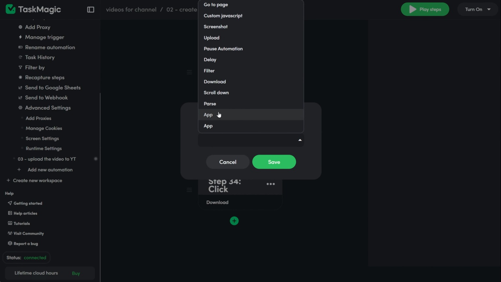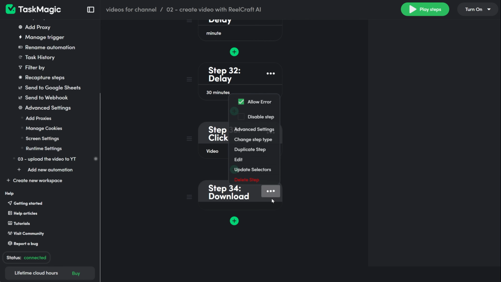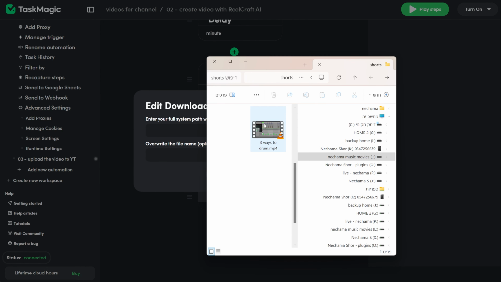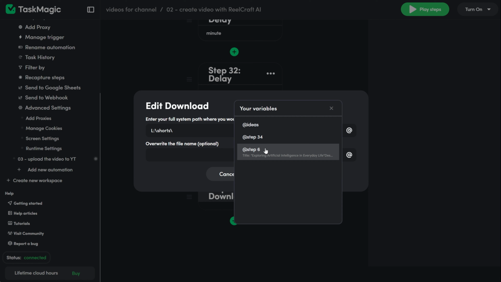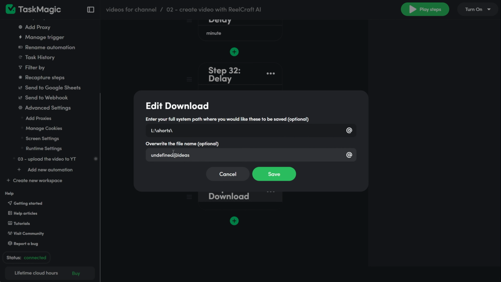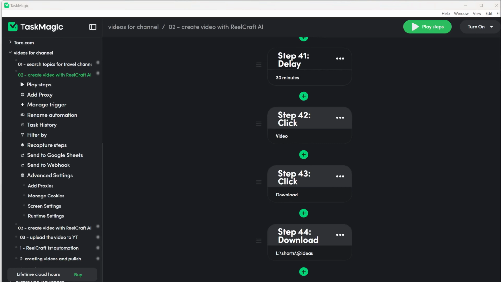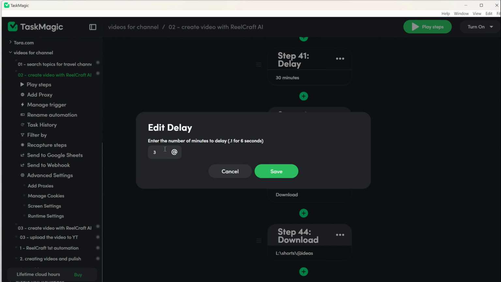Then you can add the path for where you want the file to end up on your computer. To do that, open the folder on your computer where you want to save the file and press Ctrl-Shift-C on Windows. To copy the path, click on the 3 dots again and click on Edit. Paste the path, making sure it doesn't have any extra characters like quotation marks. To make sure you have the right file when you upload it in the next part of the automation, also add the name of the file from the Google Sheet title for the video, so it will be consistent. Give it a few minutes to download, although you might not need that much time, just in case.